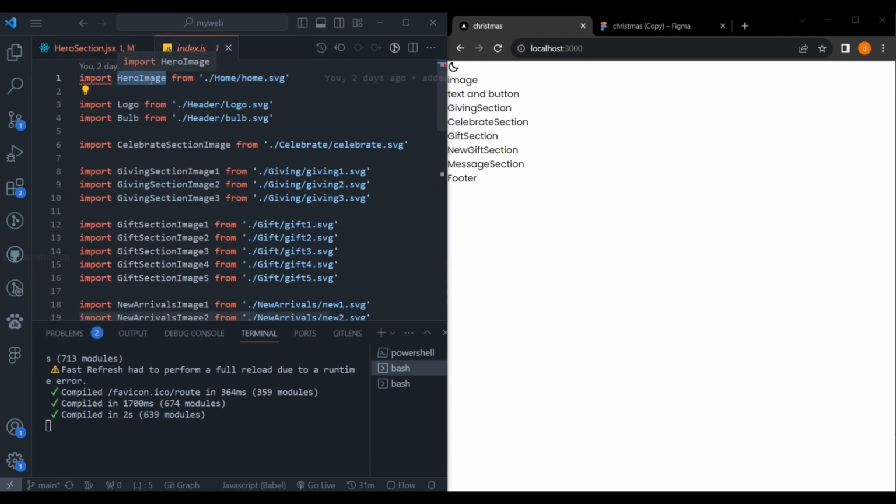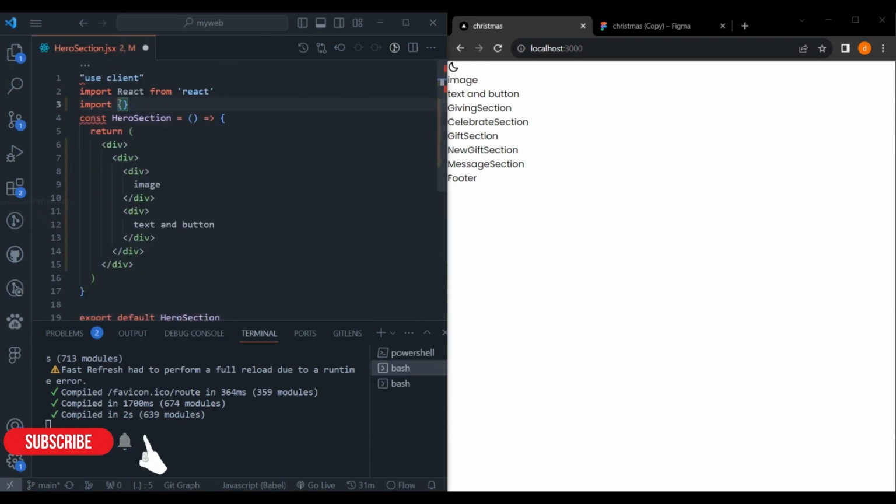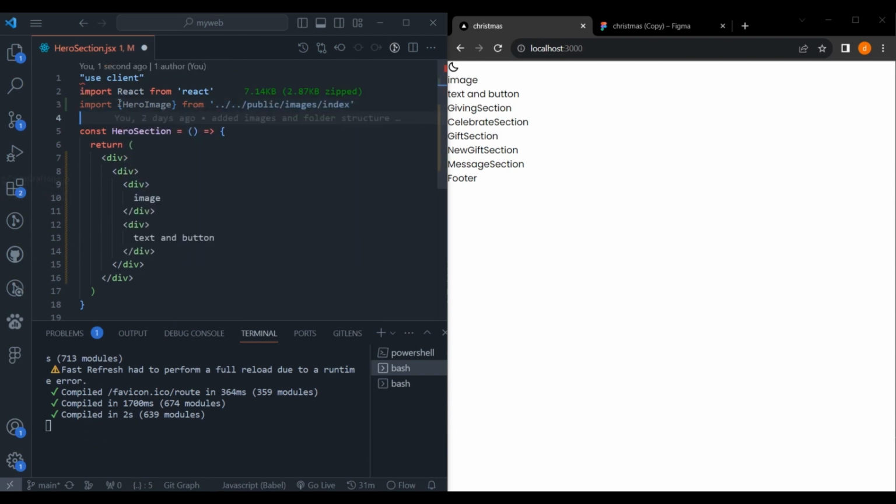In here you can see my HeroSection image is named hero image. Now I am going to copy that and import that into my HeroSection. In Next.js, when I am going to deal with an image, I need to import Image from Next.js. Now I am going to import that.